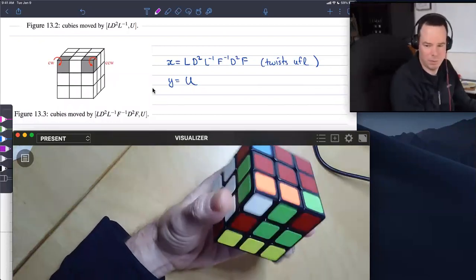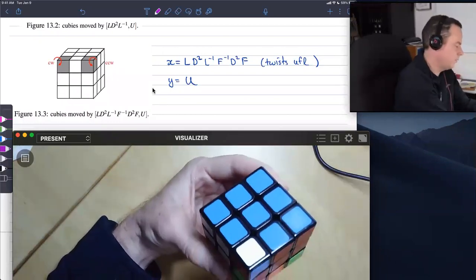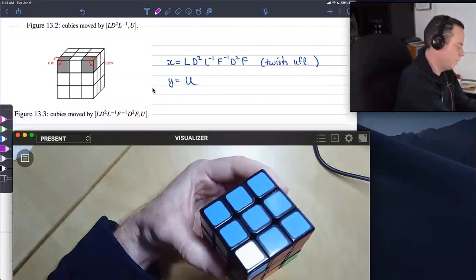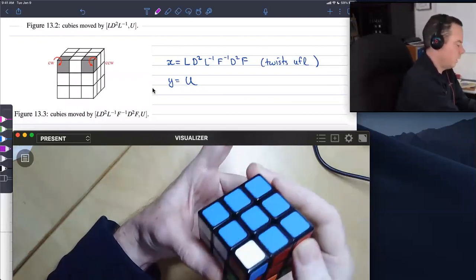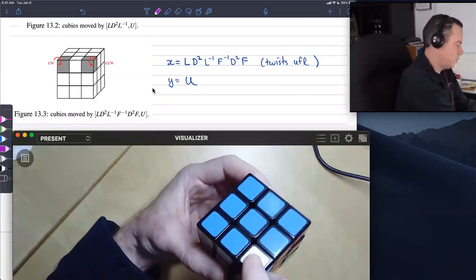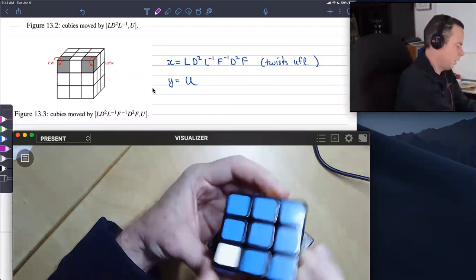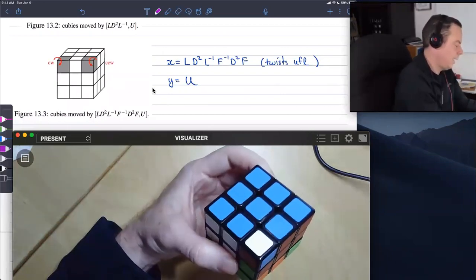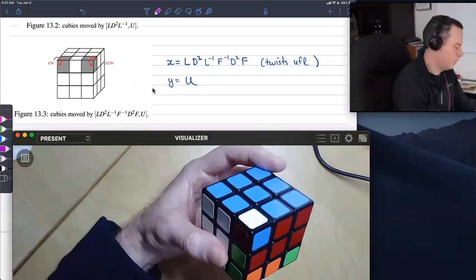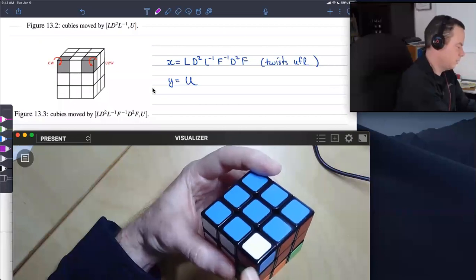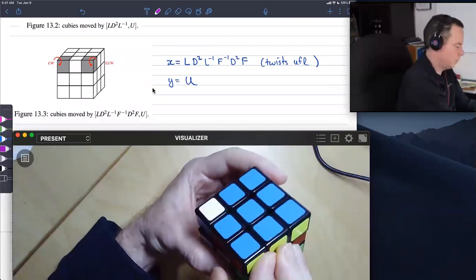And you may say, well, it messed everything else up. Yep, it did, but that's nothing I need to worry about, because if I do the commutator now of this move I just did with an up move, then what's going to get affected? It's the piece that's in the intersection. So it's this piece, which is in the intersection of the up move and the one I just did. And what got moved to that intersection? Well, the first move didn't move anything new here. It's still the same piece.